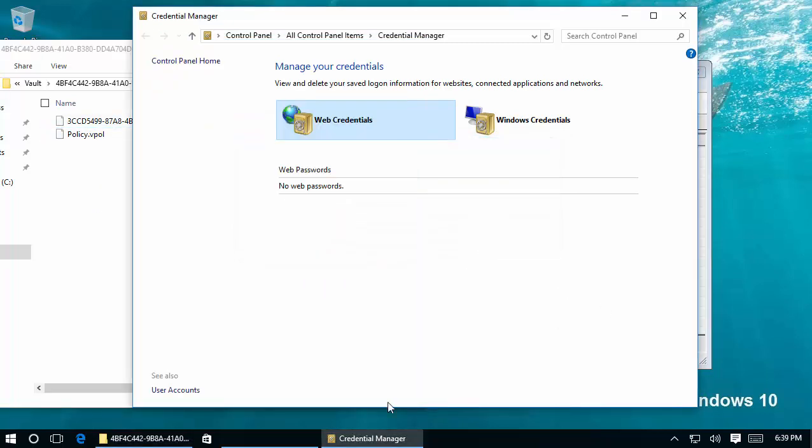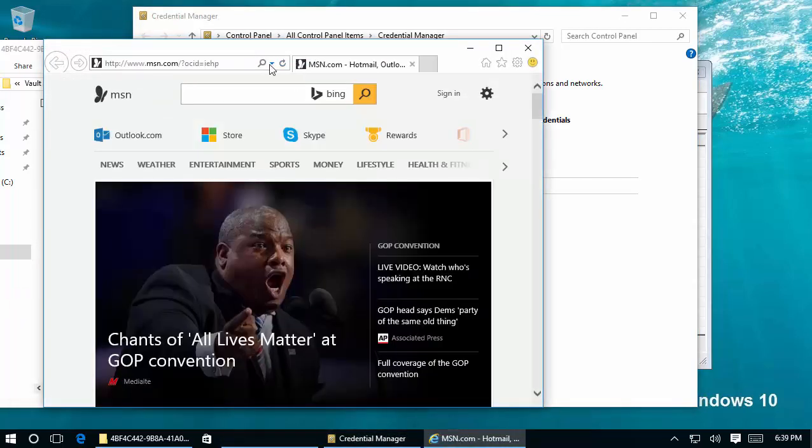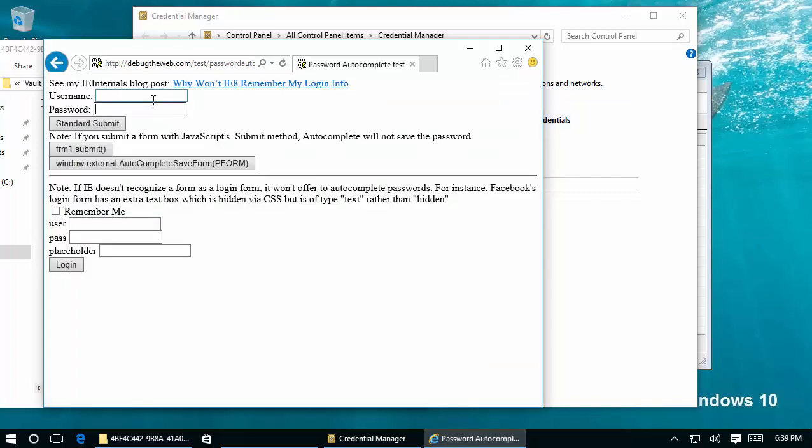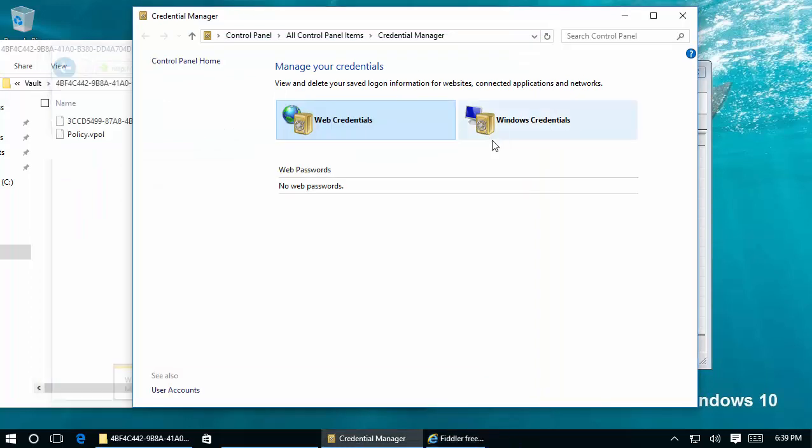Let's do the following. Let's open Internet Explorer and generate some saved credentials again. That's the autocomplete credentials from Internet Explorer.